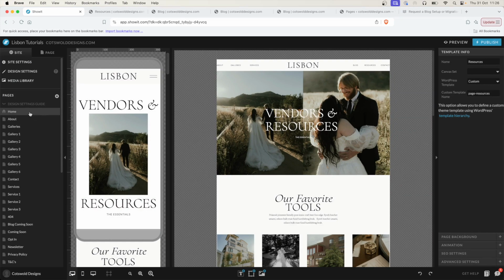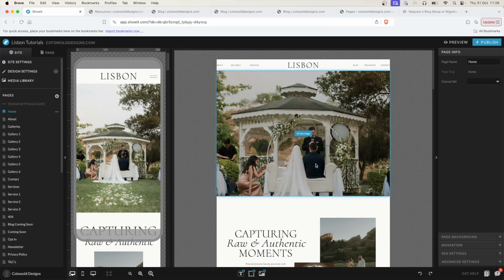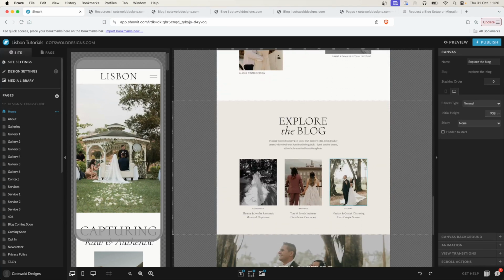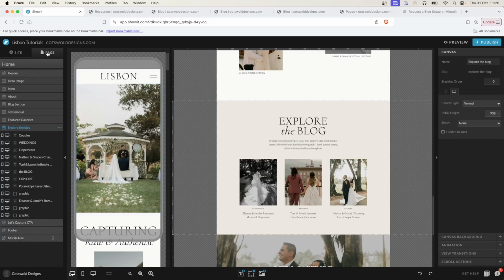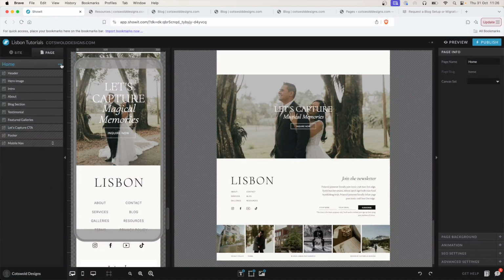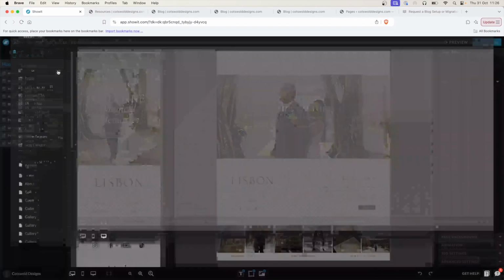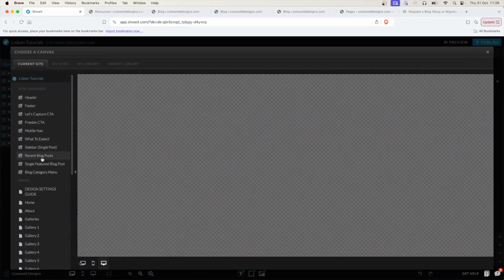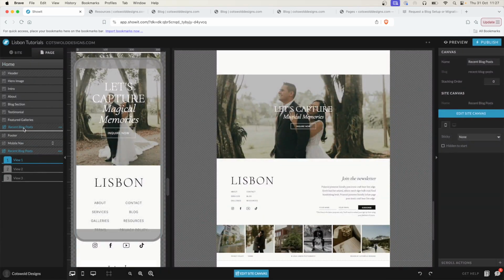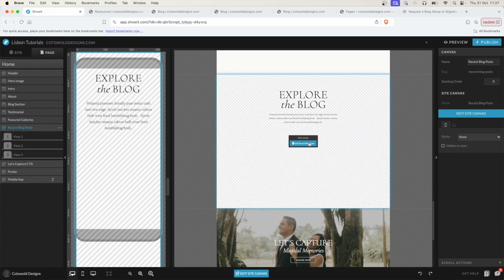So let's say you want to add a featured section on your home page. So if we go to home, scroll down, and we'll see this dummy version here. Exactly the same as we've done before. We're going to go to page in the left panel, delete this, and then go to home, click the 3 dots, click add from library, and go for recent blog posts and click add. And I'm going to drag this up to where we want it to be, which is just here.